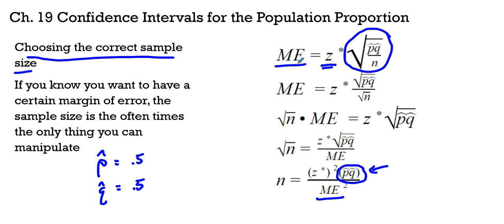I don't know that there's a ton of practice in the book, but they work it in on some of the multi-step ones. I think it's oftentimes part B or something like that. So get some practice on that. And again, it's really just a procedure thing. This isn't in the formula sheet. The margin of error formula is, to a degree, but the algebra that we have to do here is straight algebra, there's nothing purely statistical about it. So you'll have to remember how to do the algebra. Please let me know if you have any questions. I hope this helped.